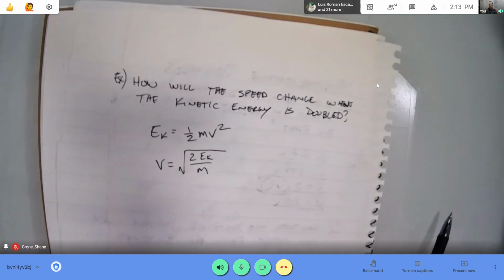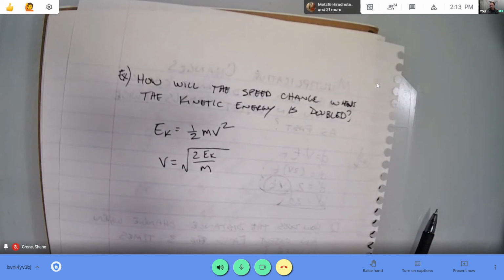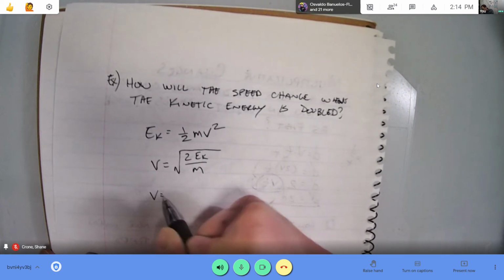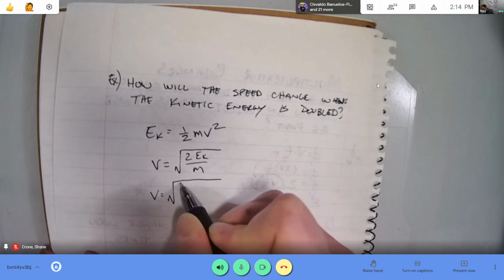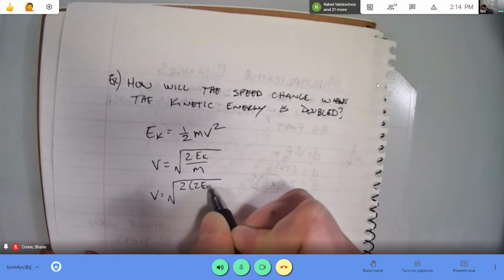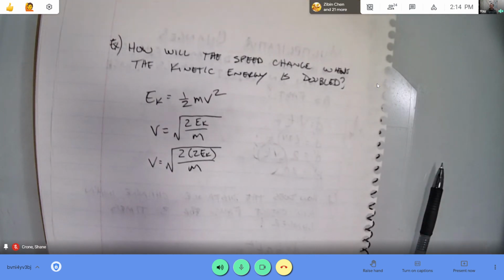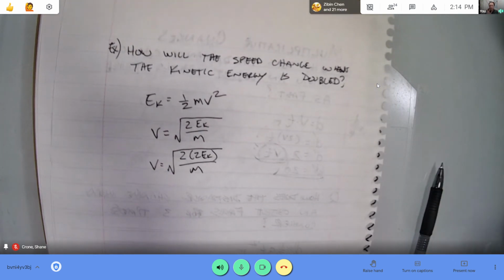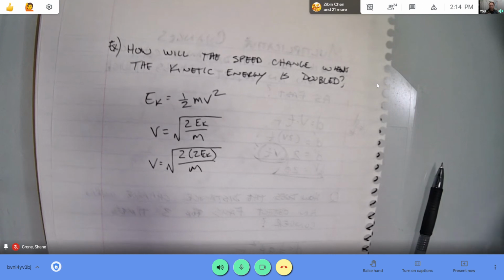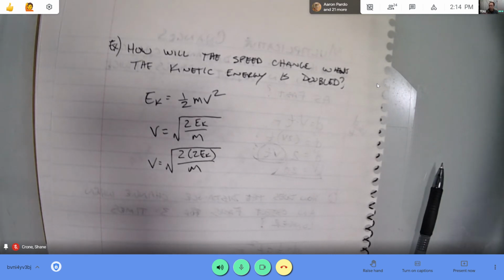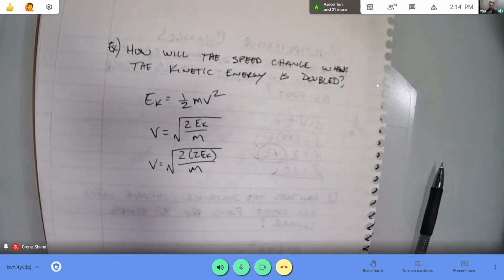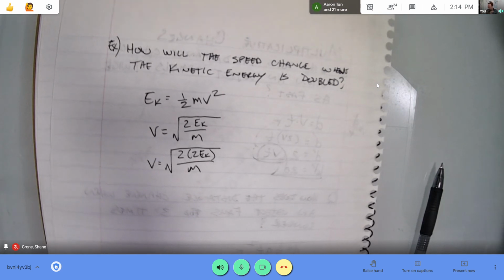All right, there is our original equation. I've got the v by itself. Everybody else is over on the other side. Now, what they said was we're supposed to double the kinetic energy. And again, I know your instinct is going to be to say, oh, if I combine the 2 and the 2, that'll be 4, and the square root of 4 is 2, which is true. That is true. But now you've lost the change, because one of those 2's is part of the equation.